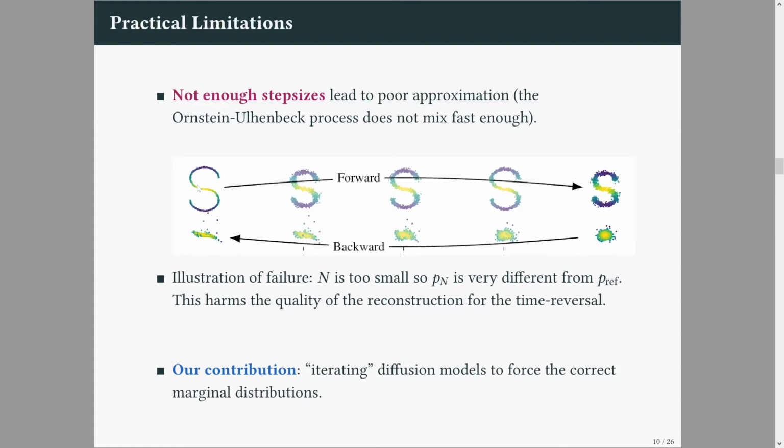So here is an illustration for a 2D distribution, where you add noise to it. Essentially it's like convolving with a Gaussian, adding noise to it. But what you see is that at the final time step, the distribution doesn't look anything like a Gaussian. So even if I restart from a Gaussian distribution P_ref and I have access to the exact backward Markov transition kernel, I obtain at time 0 something that has nothing to do with the distribution of the data.